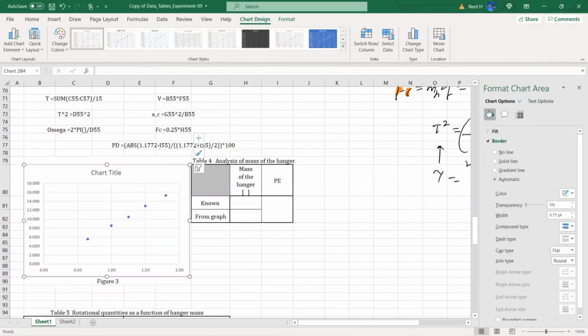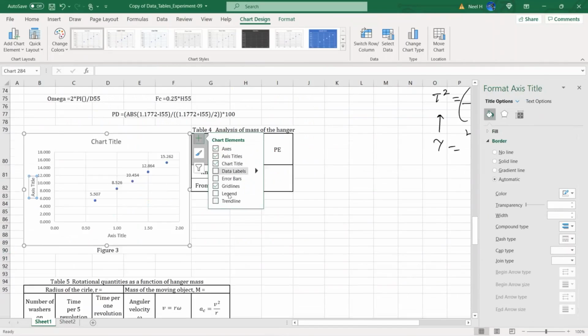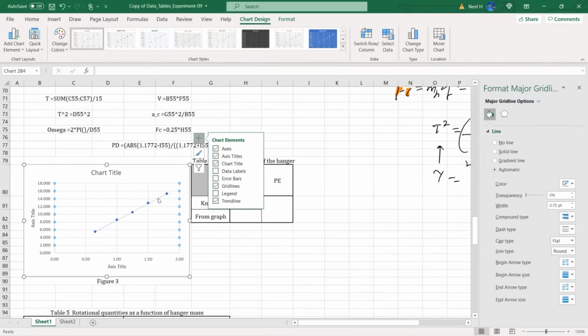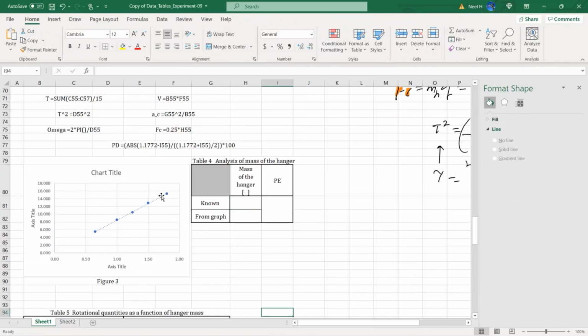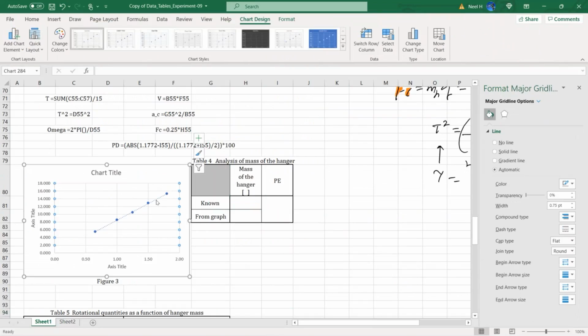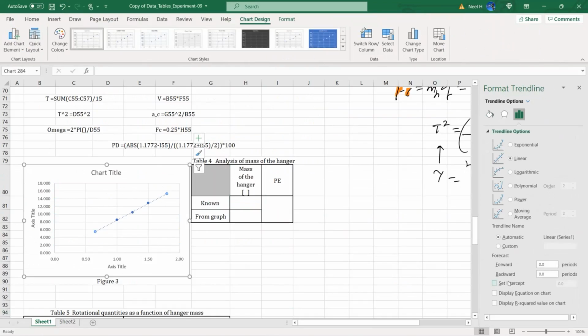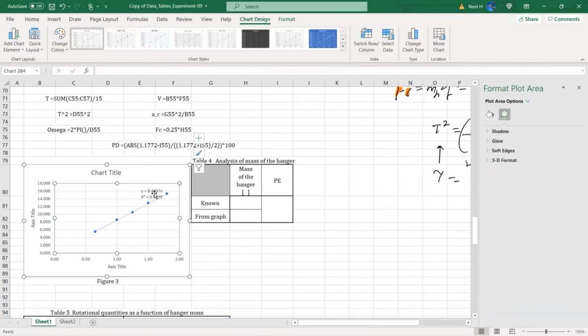We'll do a little bit of formatting. Axis title and the trend line. Then we'll click the trend line options. Check, it doesn't allow me to select the trend line. Okay, should be good. I think trend line options. We'll click all of those three options because we would like to see R squared and the number in front of the x, because that number in front of the x we can use to calculate mass of the hanger. That's the plan.